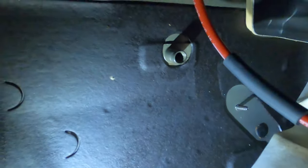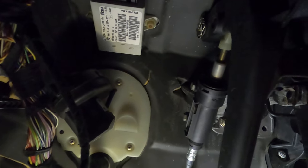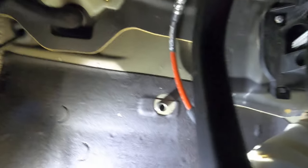So in there is a little grommet, and we're gonna pop that out and push this red thing through to get to the bottom of the slave cylinder for the transmission. And also make sure that your other hose goes through the upper to the master brake cylinder up there. So we're gonna pop that through, the screwdriver, little grommet, and that line is gonna run through there. And in fact, you can see that it already has a groove cut out on the back of this for this line to run in, so that's perfect. We're just gonna push that through right now, and it'll be on the bottom side.